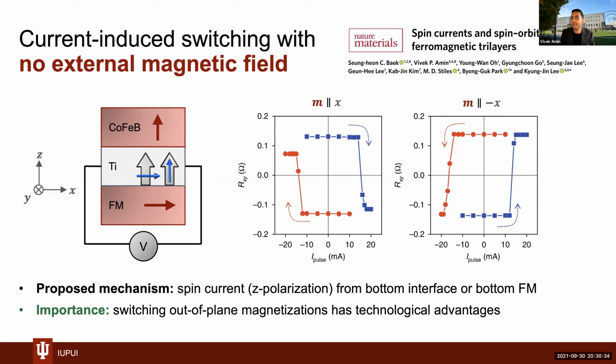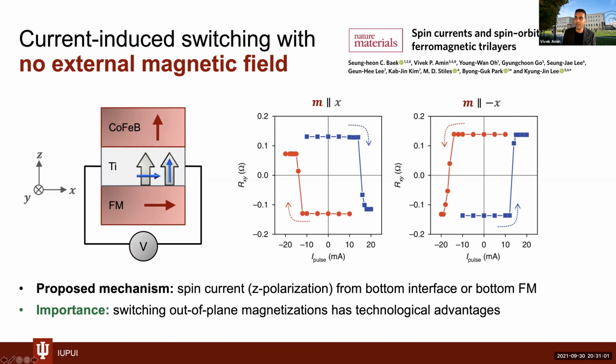So again, why do we care about this? It's not just a novel mechanism of spin-orbit torque. It has technological importance because ferromagnetic layers with perpendicular magnetic anisotropy are sought out for magnetic memories for various reasons, including the switching speed. And so anything that can switch a layer with perpendicular magnetic anisotropy is something that's very exciting. And this is one mechanism that can do it.